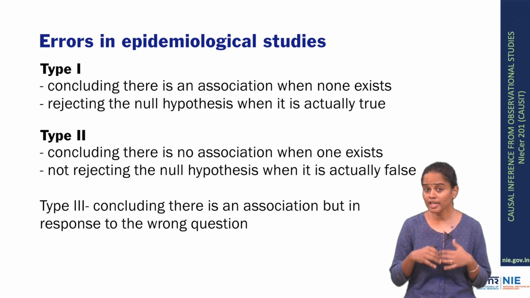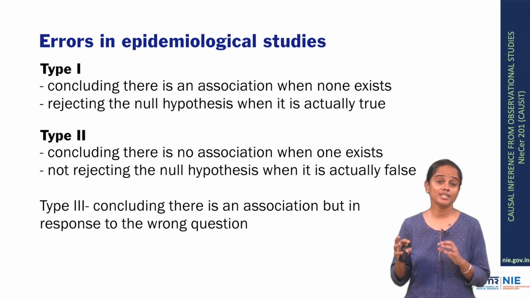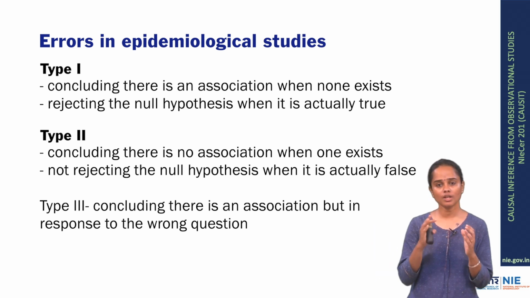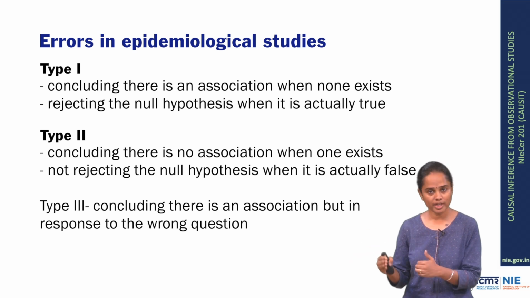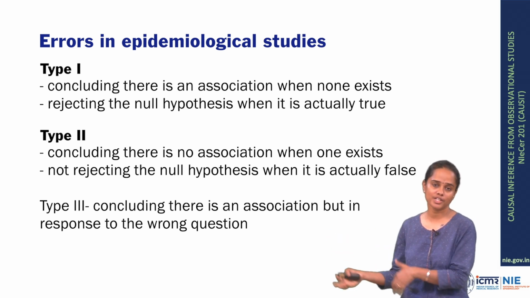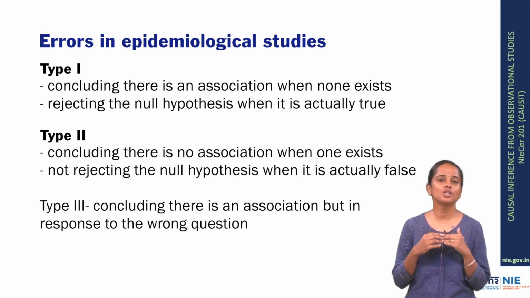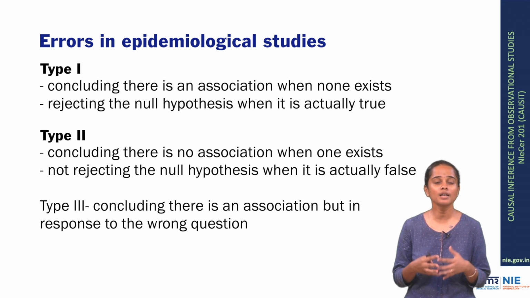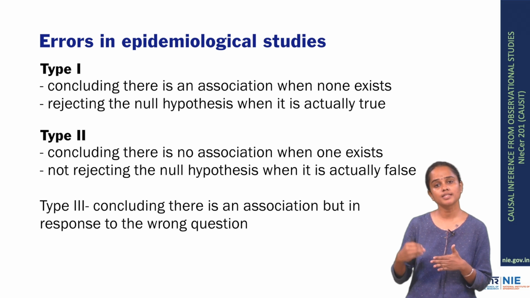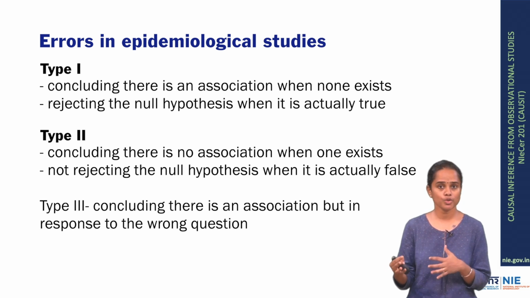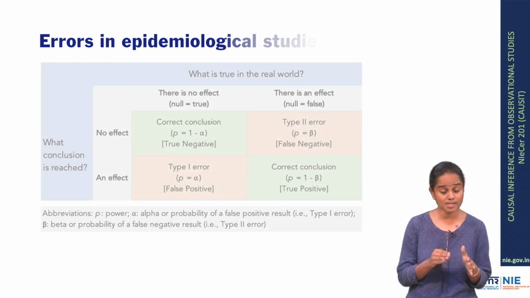I have failed to reject my null hypothesis when actually it should have been rejected. I repeat, I have failed to reject my null hypothesis when in truth I should have rejected it. Now this is the case when I am making what you call a type 2 error or a beta error. Put in other words, I am not detecting an association between an exposure and outcome when there is actually an association. Now this is beta.